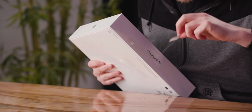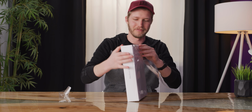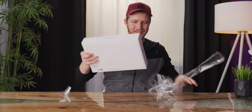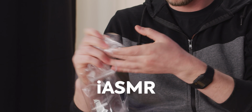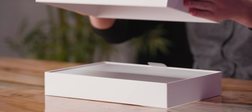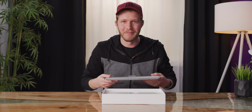So we have this little tab here. I was actually hoping to slice this open with a knife, but oh, that feels good too. I don't normally get to actually take the wrapping off of these things. Normally the shipping and receiving guys do it. It's a real treat. Oh, that smells really good. I don't know what it is, but certain materials that different manufacturers use for their laptop packaging, this one just smells fantastic.